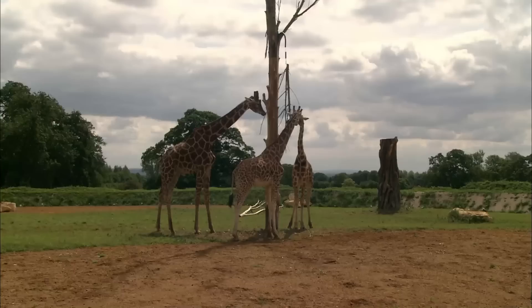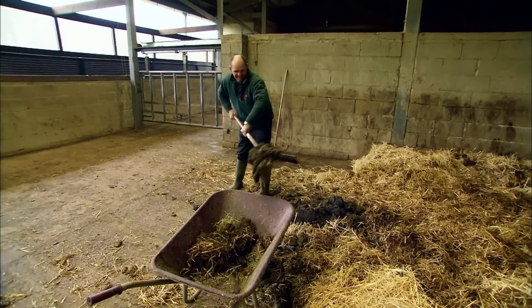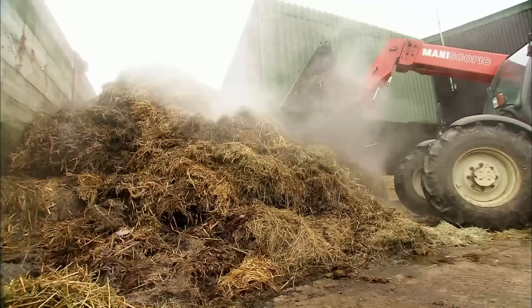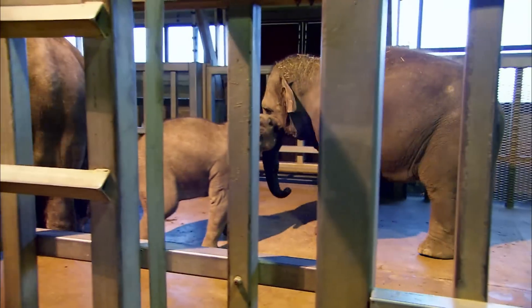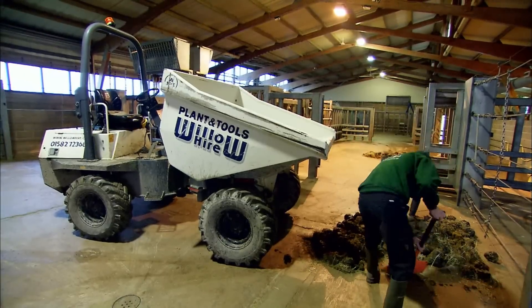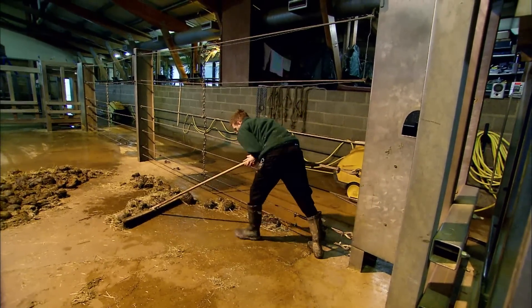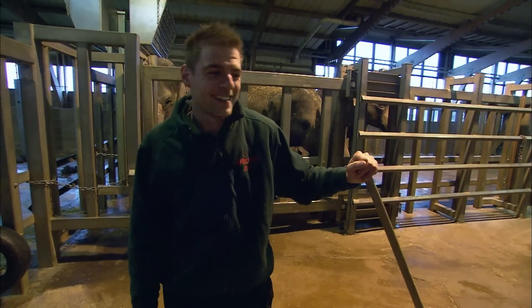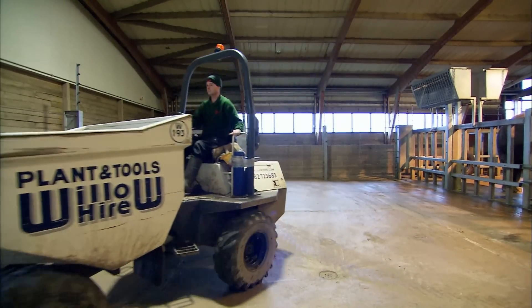At 600 acres and with over 4,000 animals, Whipsnade is Britain's biggest zoo. It's also a huge faeces factory, and the super-sized steaming piles have to be cleaned up. Among the biggest and most enthusiastic poo producers are the Asian elephants. We probably move somewhere between 500 and 1,000 kilos a day of faeces from the elephants — and we'll probably get through at least a three-tonne dump a load. An adult elephant makes about 50 kilos or 80 pounds of faeces a day. Elephants eat around 250 kilos of food every day but digest less than half, which is why there's so much dung.